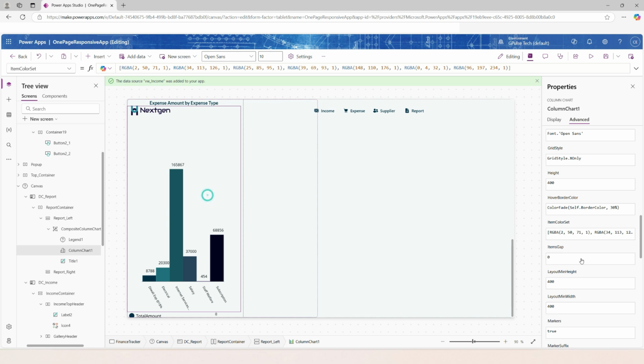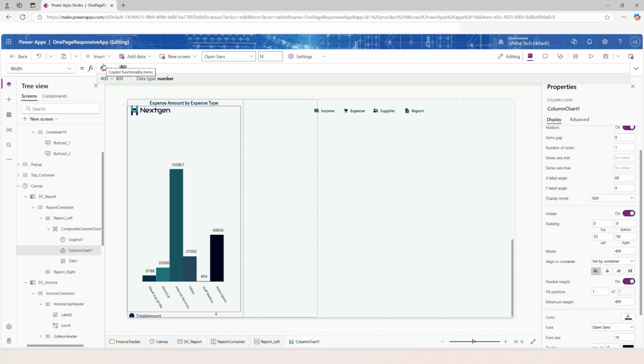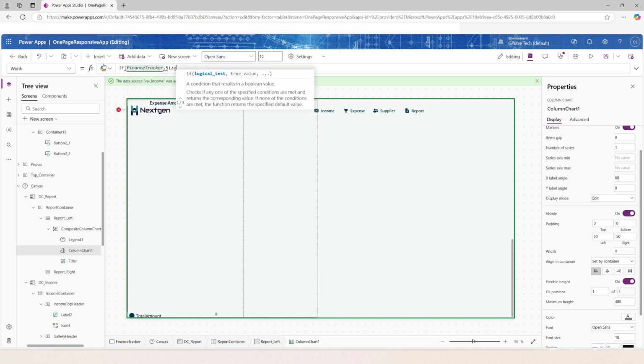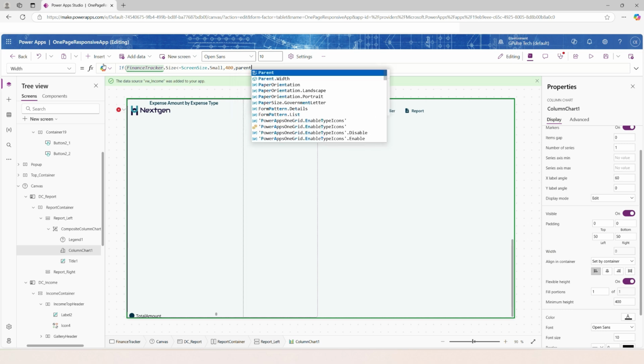So let's set the width of this column. Here we will set its width based on the screen. If finance tracker dot size is less than or equal to screen size dot small, it is 400. Otherwise, it should take the full width of the container, which is report left, so I'll say parent dot width.